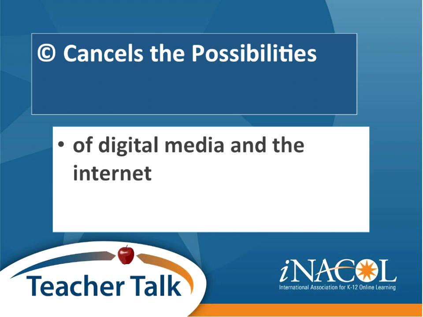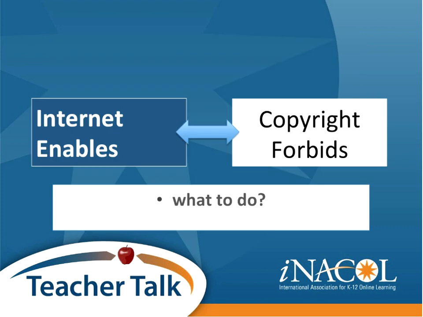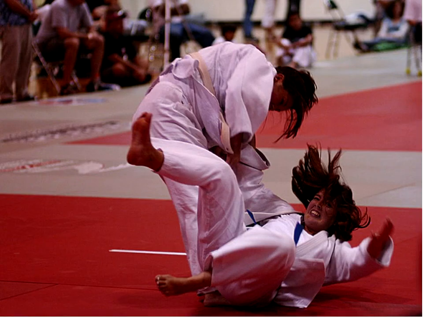The copyright model cancels possibilities of digital media and the internet. It can cancel some of the possibilities that we have as educators to take advantage of these powerful tools at our fingertips. And so in some ways we see this conflict between what the internet enables us to do and copyright forbids us to do, and it presents somewhat of a conundrum.